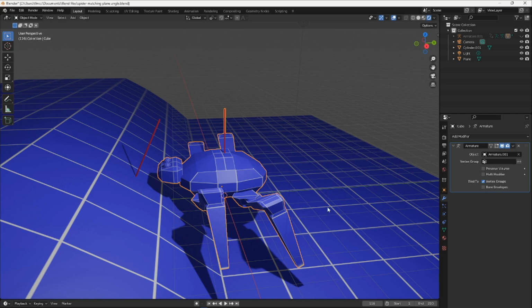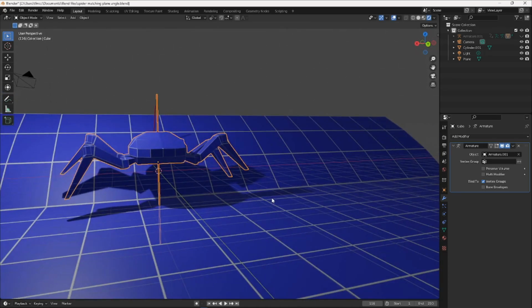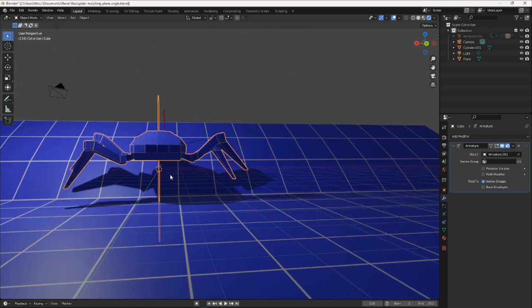So instead, what we can do is measure the distance between the bottom of his body here and the surface that he happens to be over at the time. And then what we want is the bottom of his legs to meet that surface. So then we just have to measure the distance from the bottom of his body to the bottom of his leg.